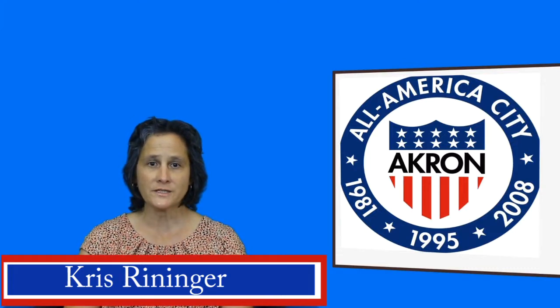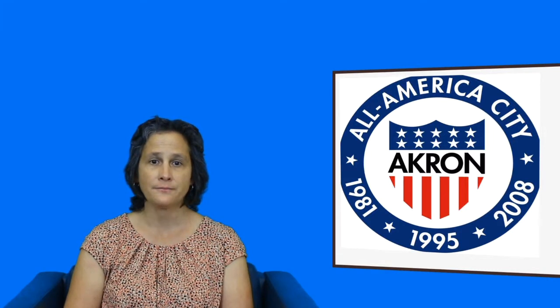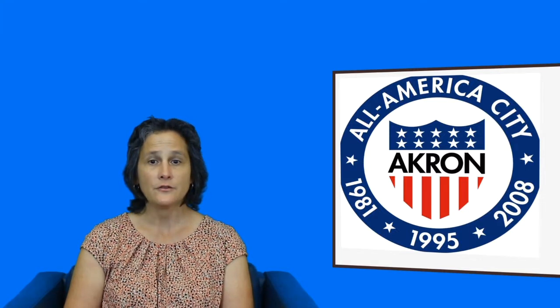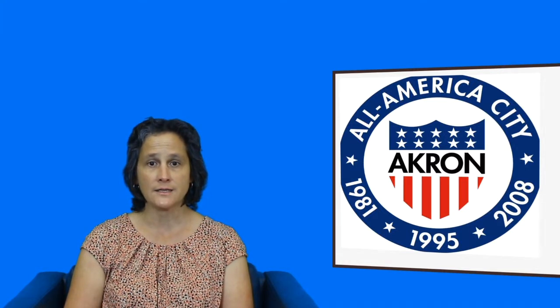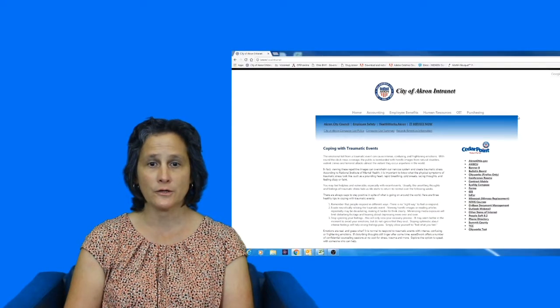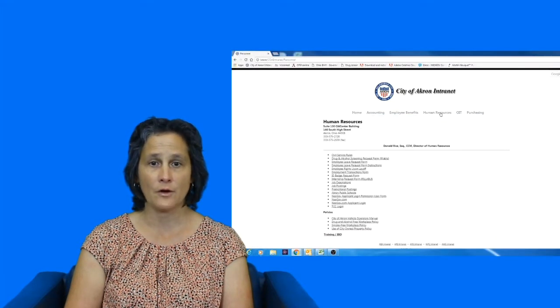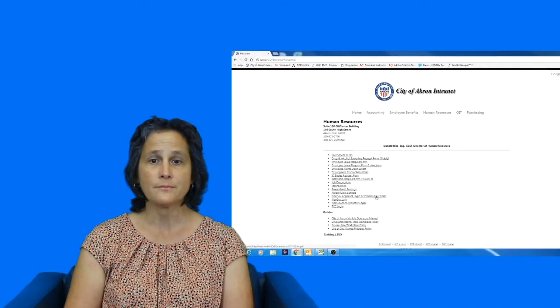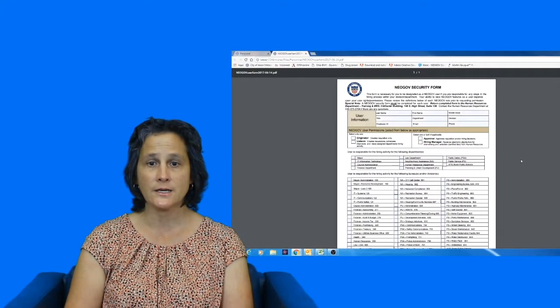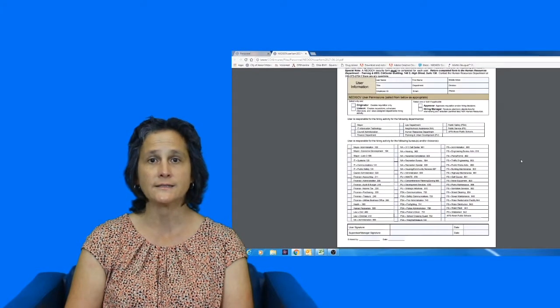You have an opening and want to get this position filled as quickly as possible. How do you start the process? First, you will need to enter the Online Hiring Center, or OHC, in the NeoGov system. If you need to set up access to OHC, please complete the NeoGov security form located in the HR tab on the city's intranet and submit this to Human Resources Training and EEO Suite 120 City Center building.